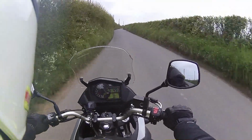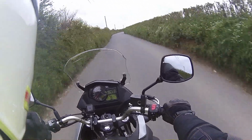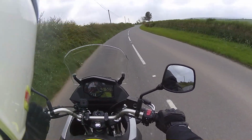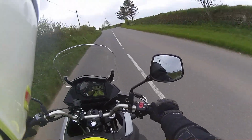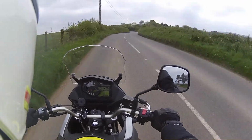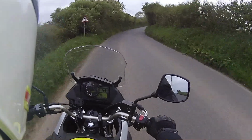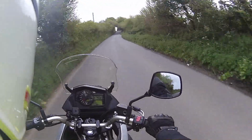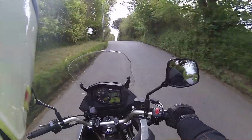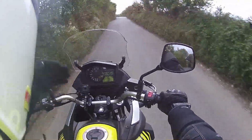Now, on this V-Strom, the screen up front isn't adjustable, and I can feel that I'm getting an awful lot of wind across my helmet. Today isn't probably the best day to talk about wind protection because it's one of the windiest days I've ridden in Cornwall in the last few weeks. But there's rather a large amount of wind coming at my face full on. So I guess you would be able to buy a bigger screen, or even get something like a laminar lip or one of those little Gucci Wunderlich clip-ons that go on the top just to take that air off.